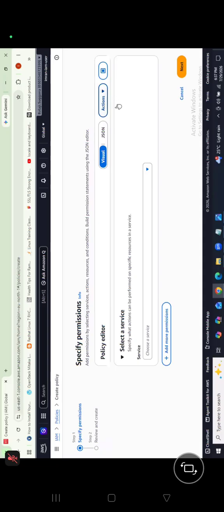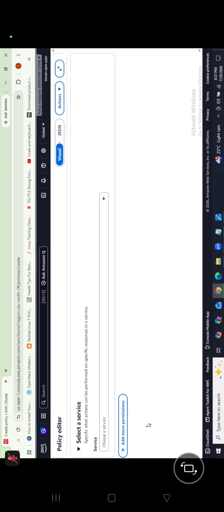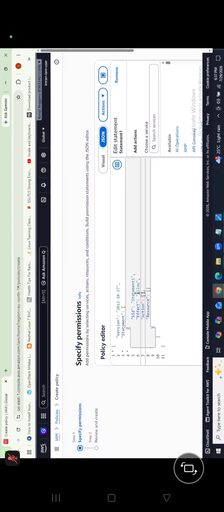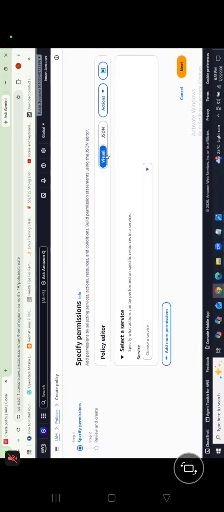This is newly introduced here in actions. I hope you got it, guys. This is the policy editor. You can open the policy editor and create the policy according to your requirement. Minimize and maximize are also there. Generally, you are going to get the policy editor like this. Now let's see, guys, I'm using the visual editor to create the policy.